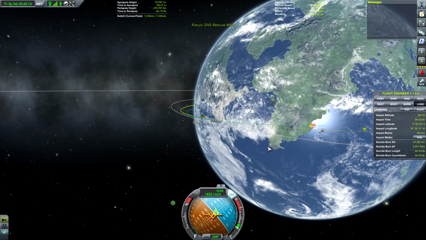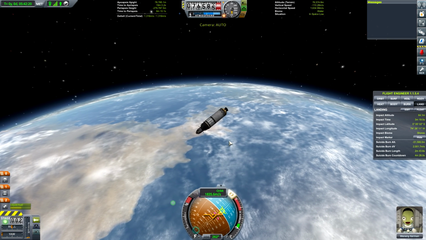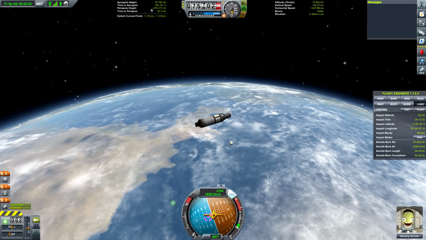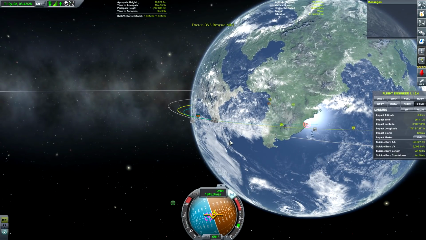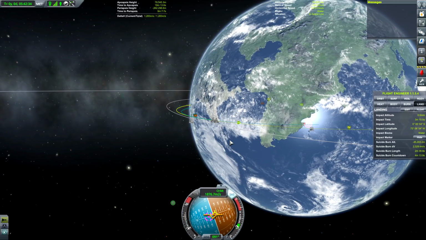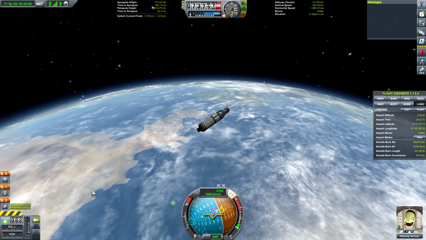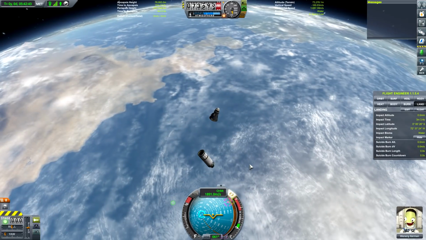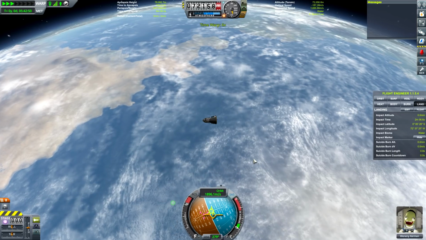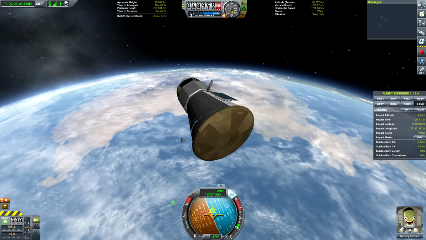I might want to boost it just a little bit because I think once we start slowing down, this will start coming back out. So let's just burn just a little bit faster, just to get that bumped out just a hair. Just like, yeah, it's like that. Okay, now we're going to go ahead and eject this. Bye-bye. And you're going to re-enter the Atmo. Yep, here we go. We are now re-entering the atmosphere.